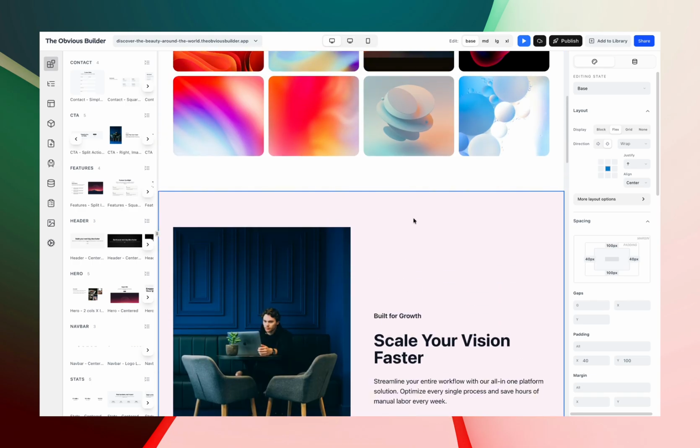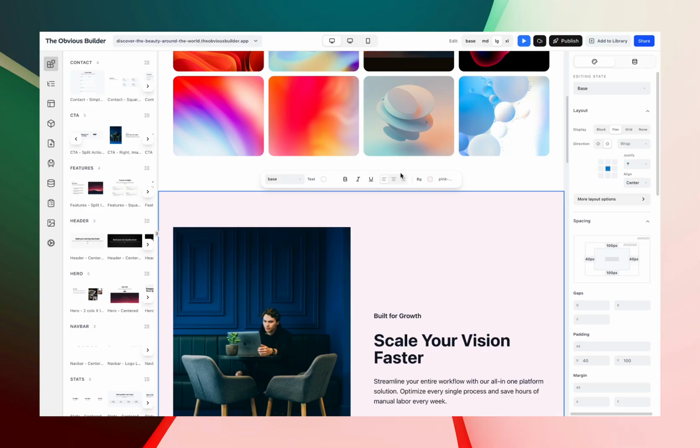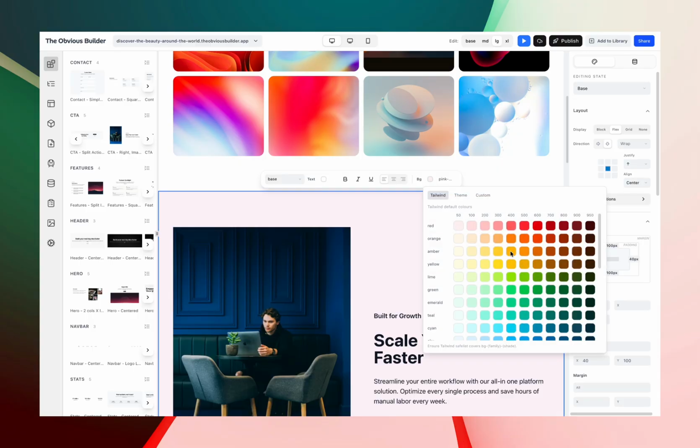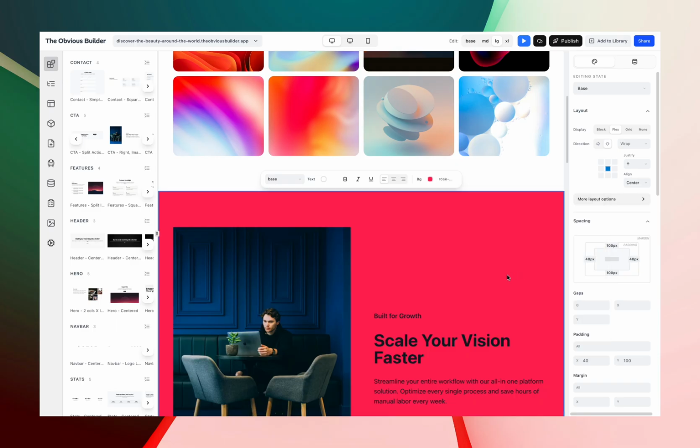But if, for example, we select the breakpoint LG, which is for big screens in a way, and we set a background color to, let's say, red. Okay, this is not beautiful, but no, rose, sorry.